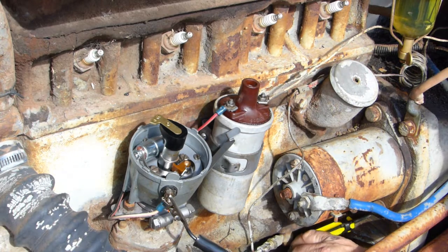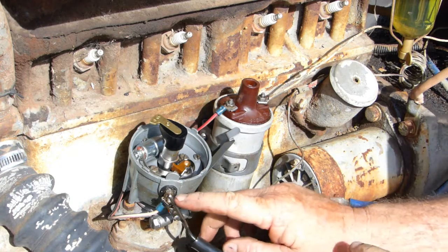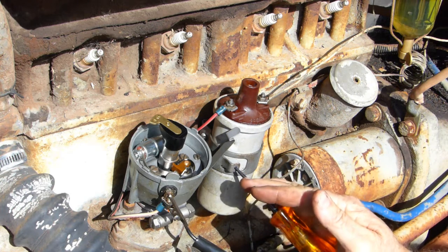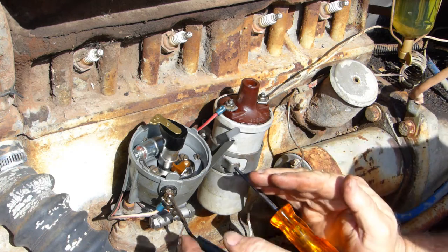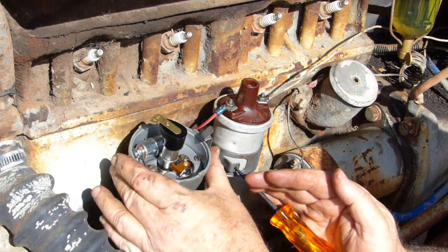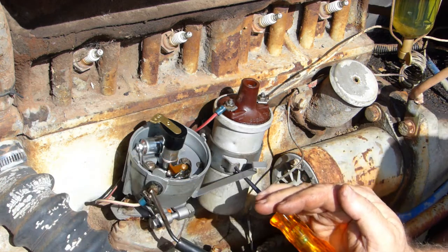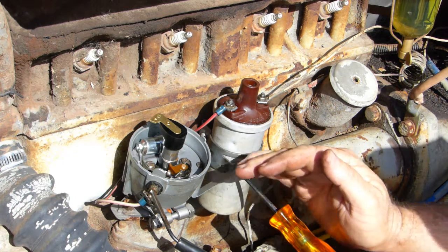Now with this screwdriver sitting in the hole, hook your test light up to the wire on the side of the distributor and earth it out. Now I'll see if I can get this so you can see it. Now we pull the ignition switch on so we have power, and we slowly turn the distributor clockwise in this instance. Bang. You see that light come on? We'll go back.